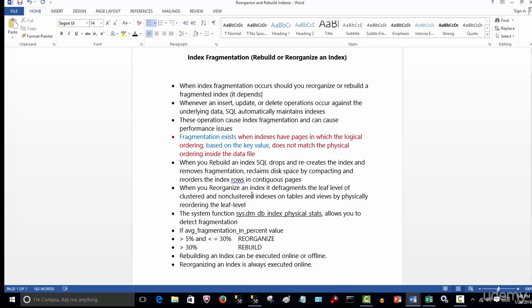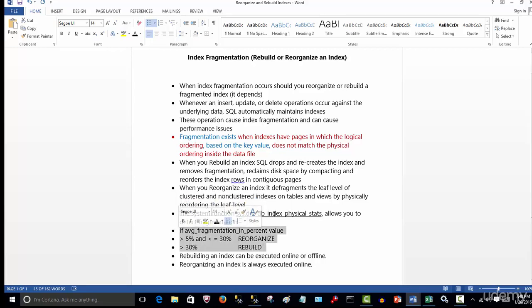The factor we're going to be looking at is this system function. When you execute it, it allows you to detect and discover fragmentation of the index. And we base the decision whether to reorganize or rebuild on this little formula here.